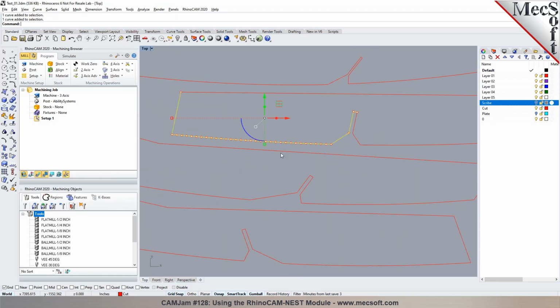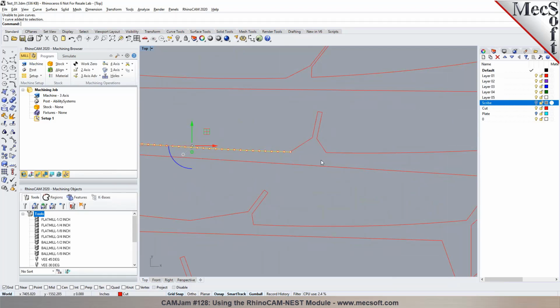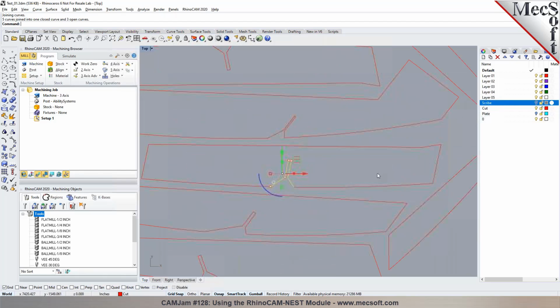So I'm going to select and join these. Here I'm getting a message saying unable to join the curves. So let's see if there are any duplicates or what the issue with these curves is. Typically, you want to have them join. It says 5 curves joined to 1 closed and 3 open curves.